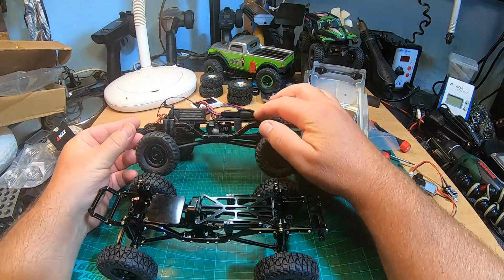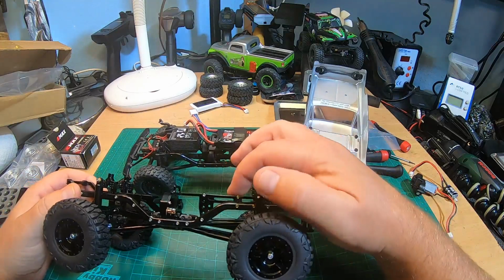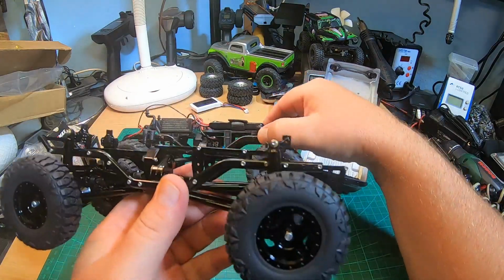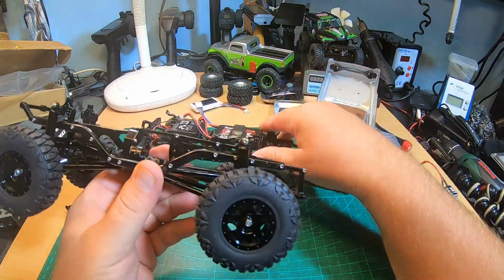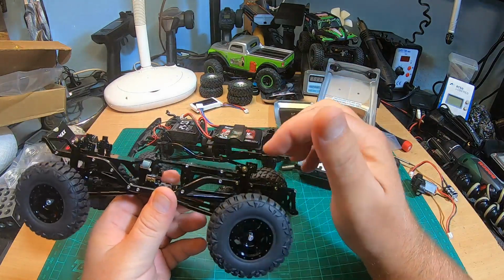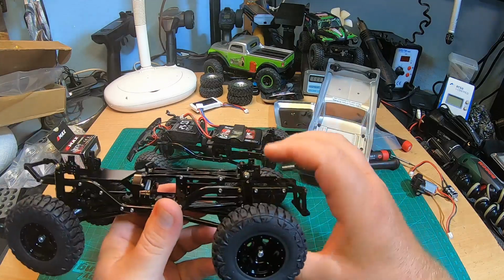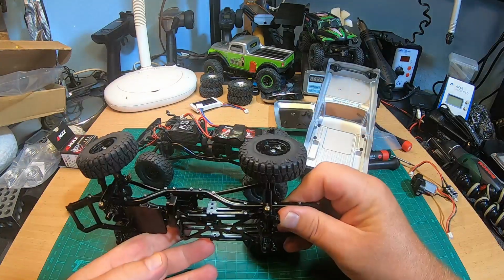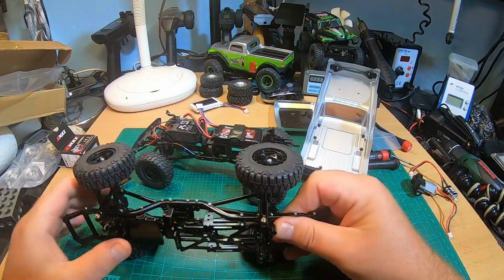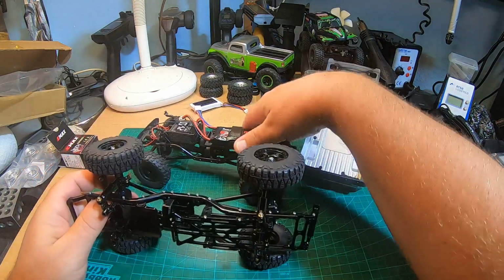So the Chevy has a very high plastic battery mount, and unfortunately they seem to have copied this. And it seems to sit even a little bit higher, that's weight up there nobody needs. A low center of gravity battery mount would have been much better. And the more important part, did they think that people will probably want to mount brushed motors?